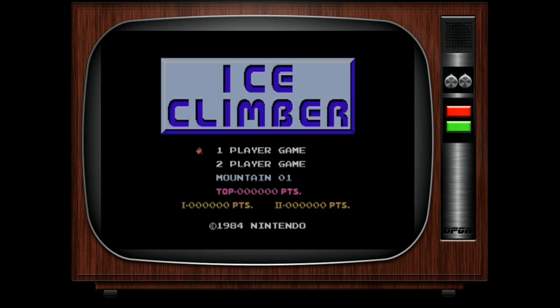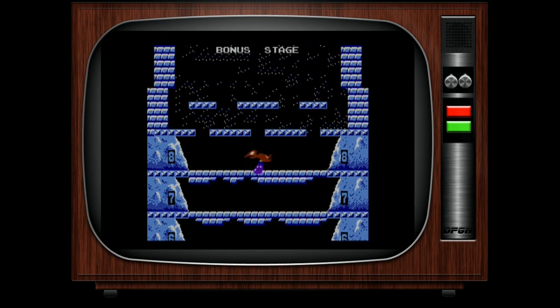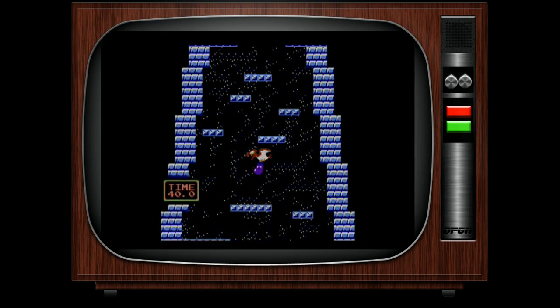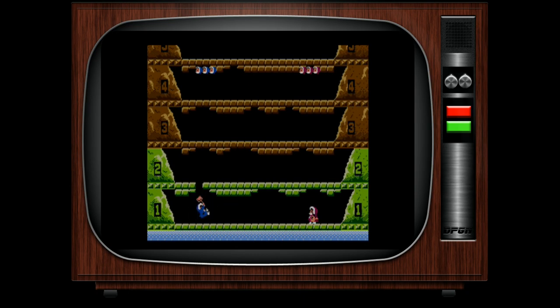Couch, all right. So I think we're just actively avoiding playing this game right now. I hate this dumb game. This is Ice Climbers. I've never played this before. Yeah, me neither. Okay. Jump and hammer ice from above you, and then you jump up to the next level. And you've got to get to the top. Alrighty. In 40 seconds. Okay, that's you.